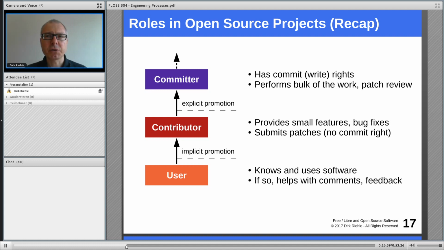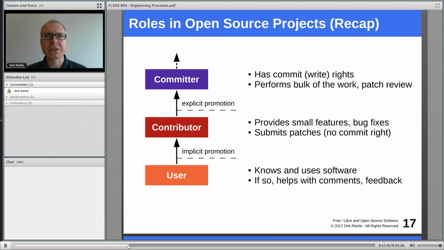So again, let's be reminded of these roles and the structure they provide to the development process of an open source project specifically. And that is where open source software development is really very different from classic traditional company internal closed source software development.